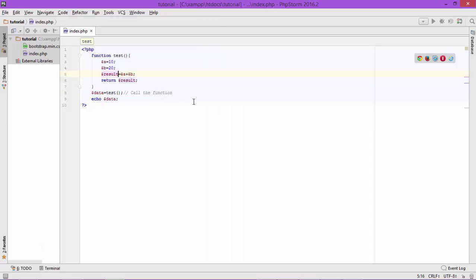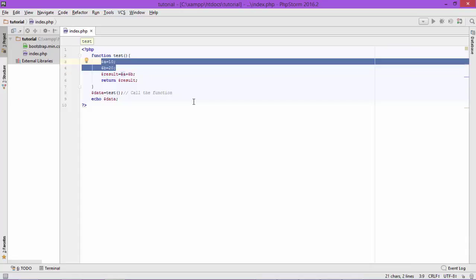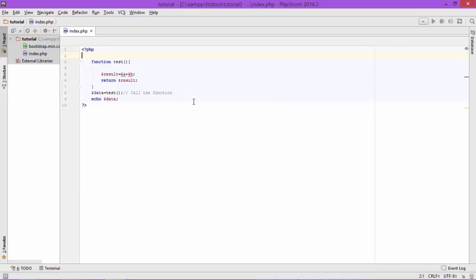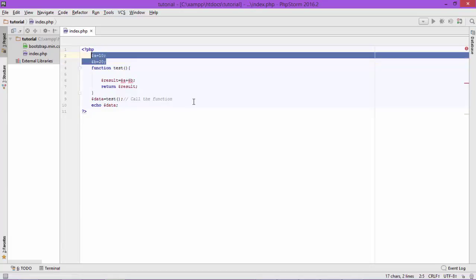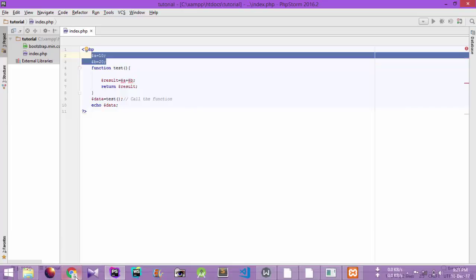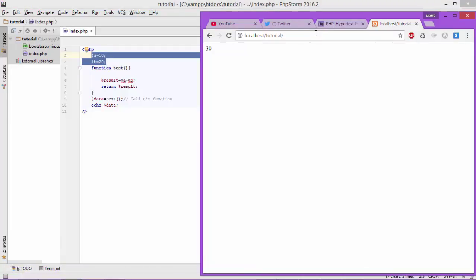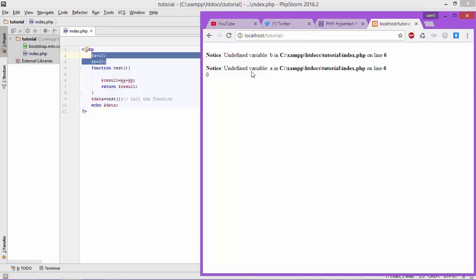Okay, we can do another thing: we can put the variables outside the block of this test function. Now check the outcome. Wow.